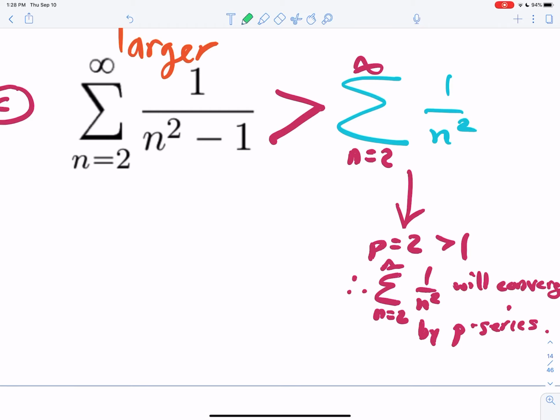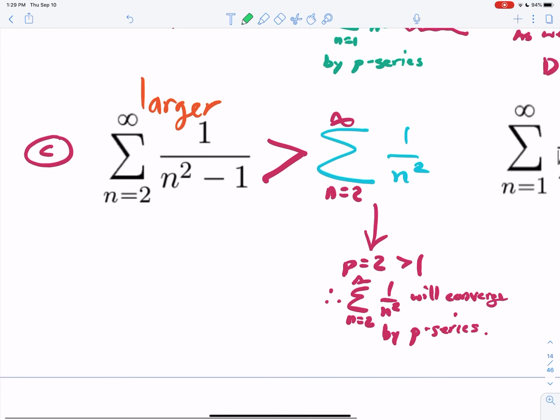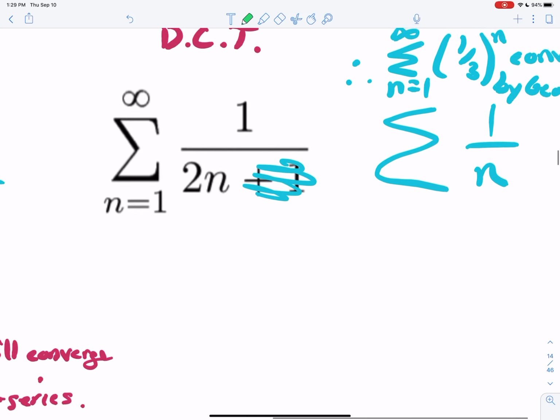So we don't conclude that it diverges or converges here, okay? For now, until the end of this lesson, we don't know enough. So we're just going to say, for now, inconclusive. You'll learn throughout this whole unit that you need to use the right test to get the right answer, okay? This direct comparison test I'm showing you guys right now, we were able to compare it, but we were not able to conclude that it converges or diverges here. Okay? So for now, we don't know enough, so we're just going to say it's inconclusive. All right? So we'll come back to that one. Here's another one. Here's part D.